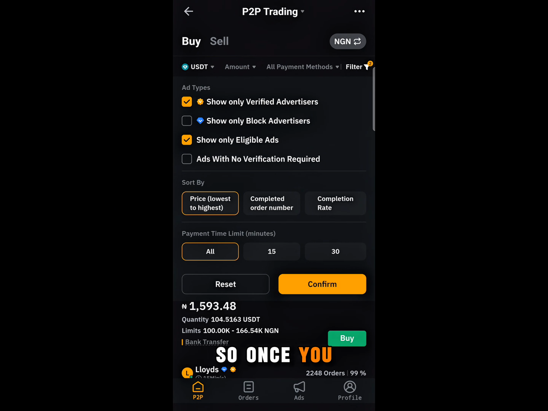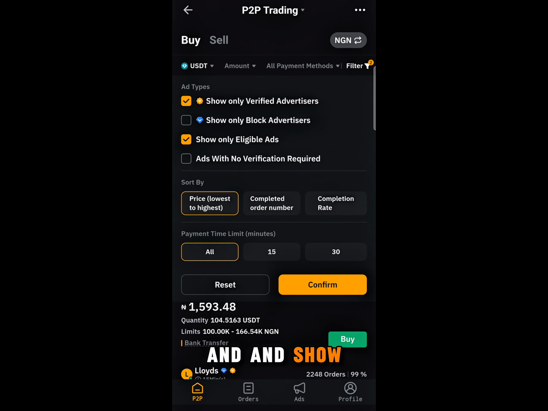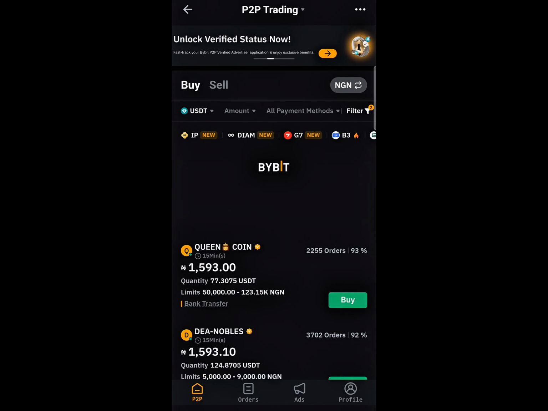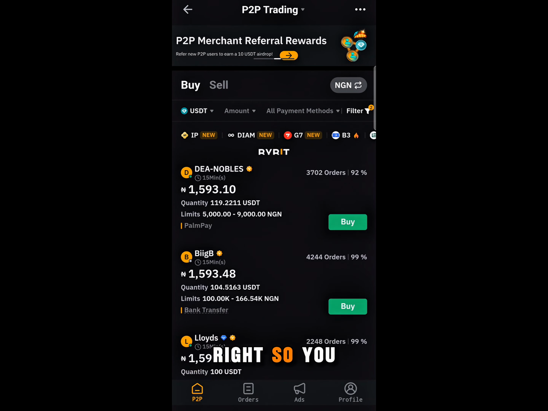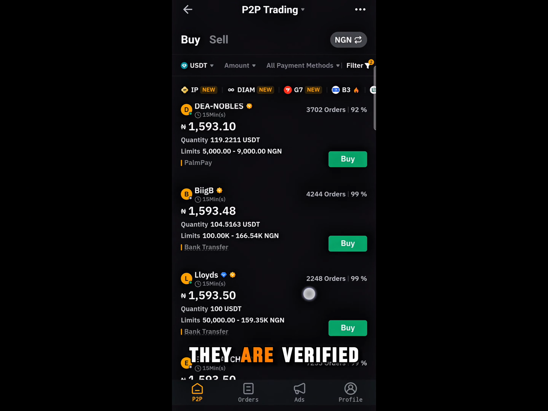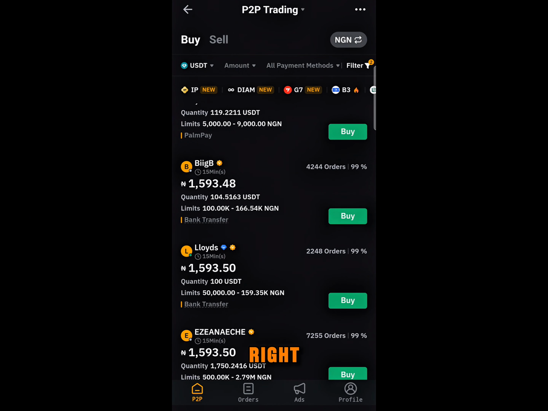Once you click on it, you click on confirm. Now you can see all these verified merchants, which you can see over here.